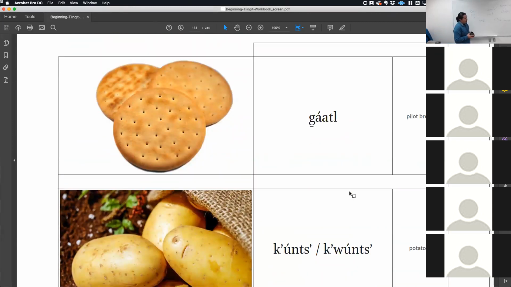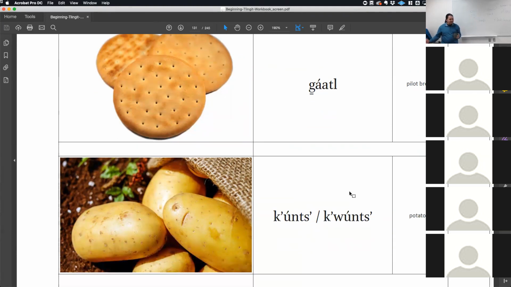Pilot bread or cracker. I think it's usually pilot bread though. For like saltines, they say aqaq, which is a board, like board, cracker. But for pilot bread, qaq, gak. This name comes from a type of mushroom, kind of a crunchy or kind of a mushroom. Or fungus.